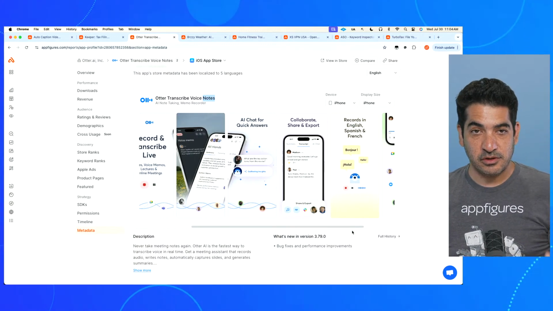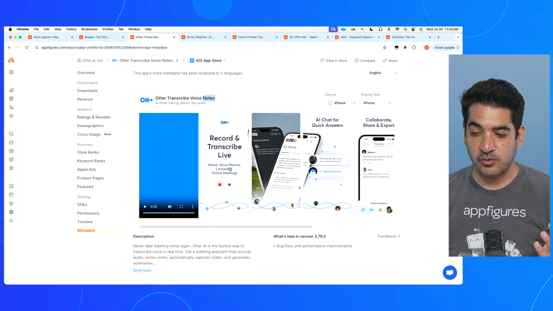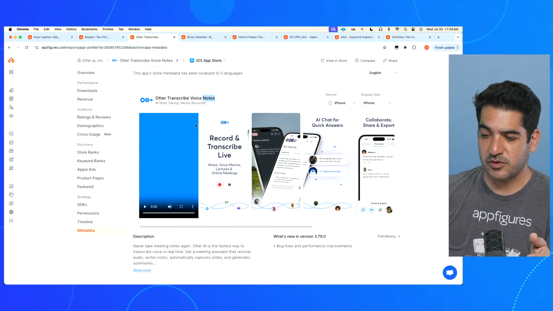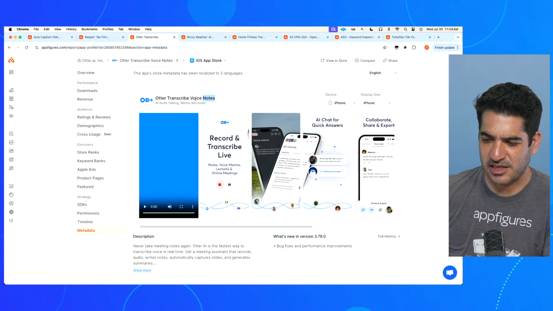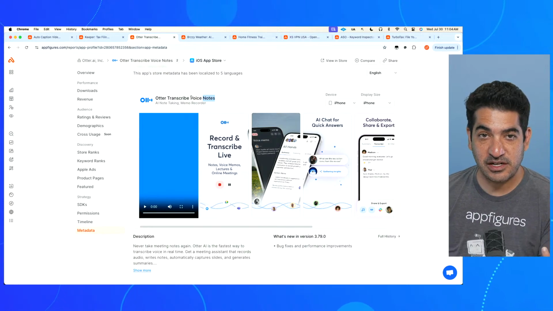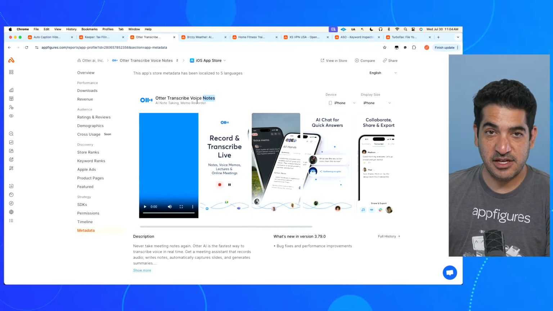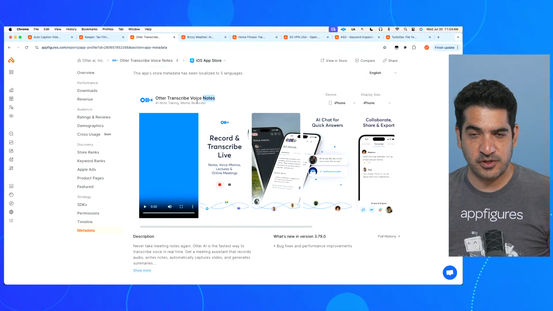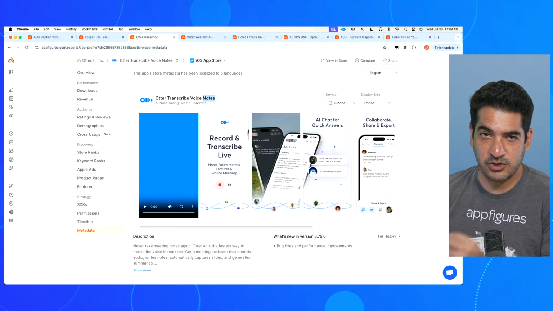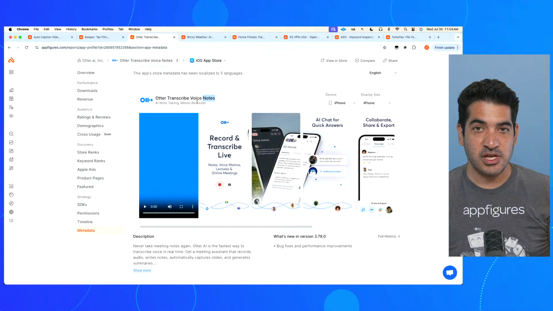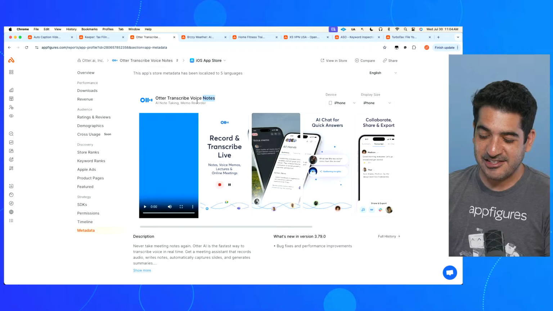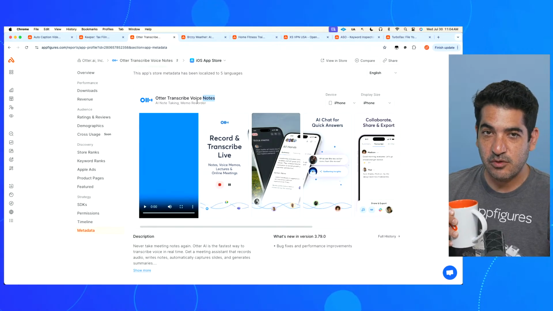But also, people who looked for transcribe voice notes or voice transcription or something like that will see those same keywords right in the screenshots, and as quickly as they see them, they will think that the app is for them. They will feel the app is for them and not have to read too much. When people have to read too much, they just don't. And that's the reality of what you have to do to convert.